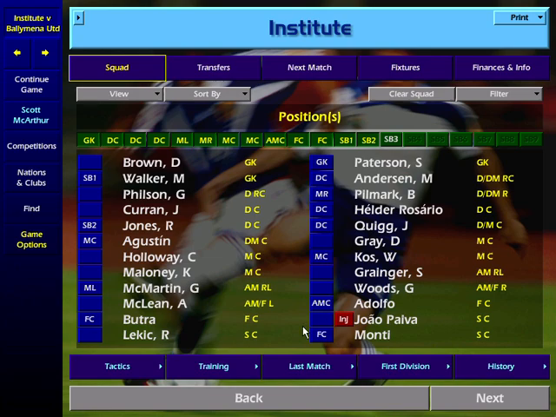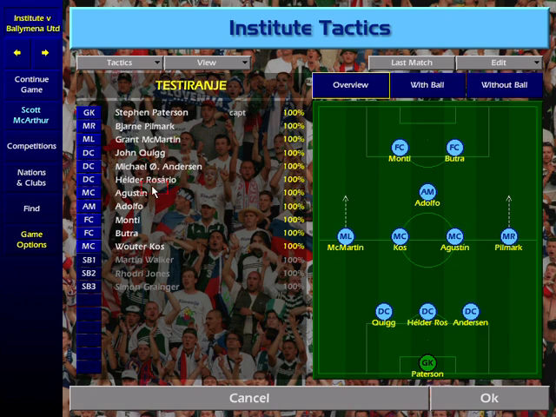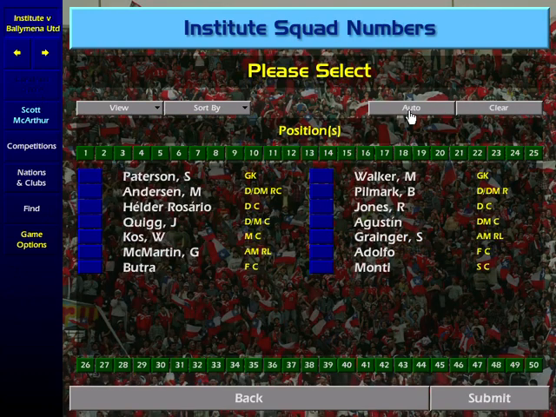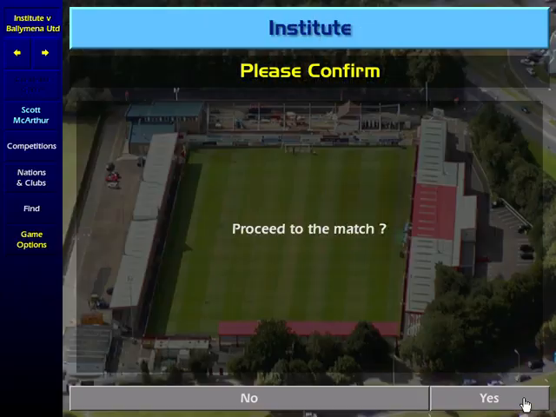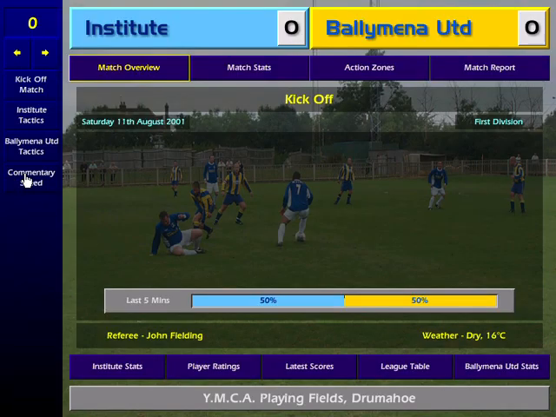and this winger can play both wings. There we go. So we'll make probably Augustin the captain. There we are. We'll just auto the numbers there, I think. So yeah, let's see how we go on here with Institute.